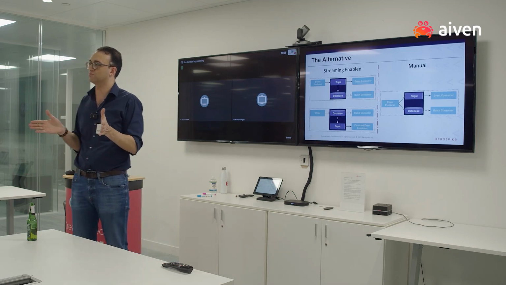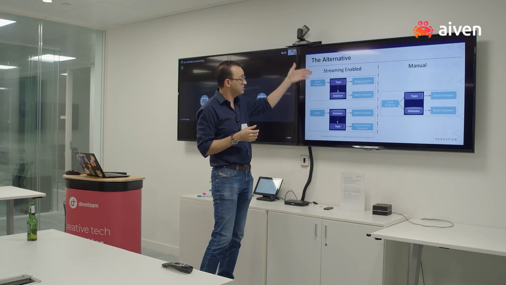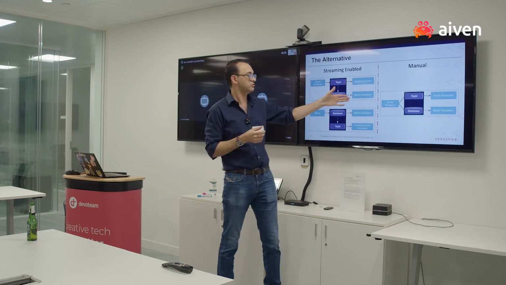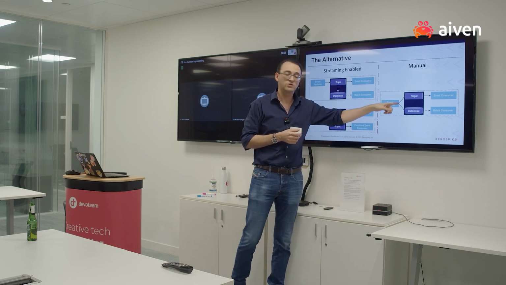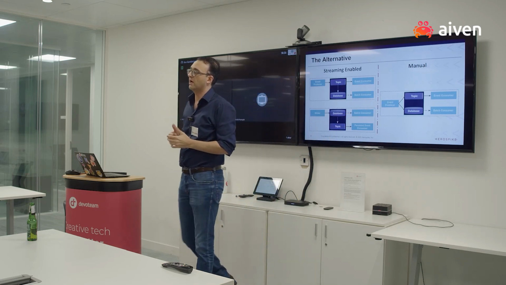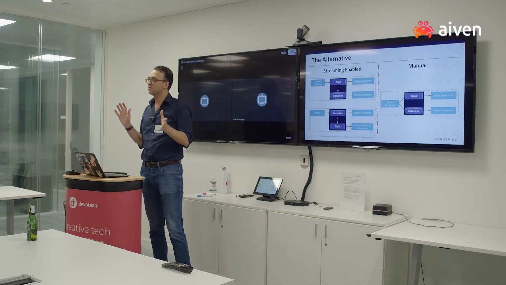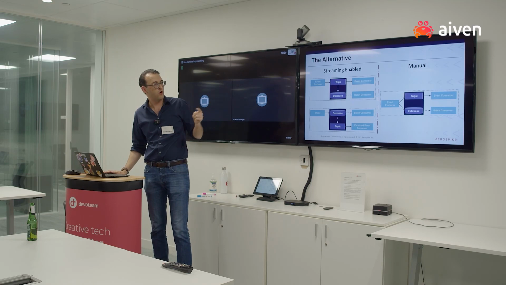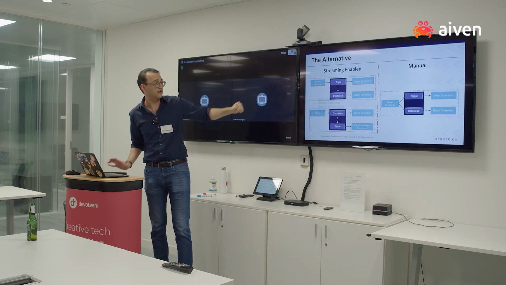You can always do a double write, right? Instead of using the streaming-enabled database technology, you can just use the manual one, from your event producer or from your writer, write to both the topic and the database, right? And that's a very good question. We're gonna compare these and see why we usually use the manual one, but what are the benefits of the streaming-enabled one?